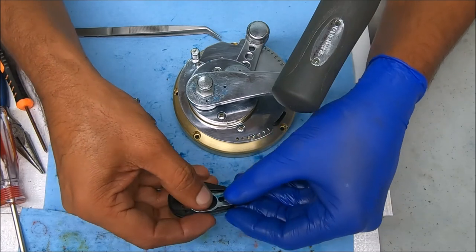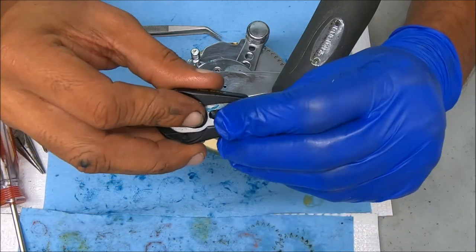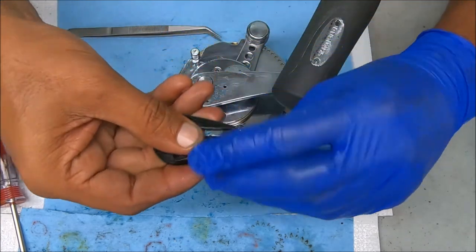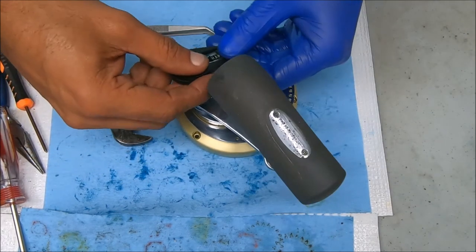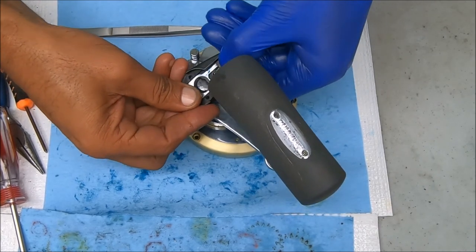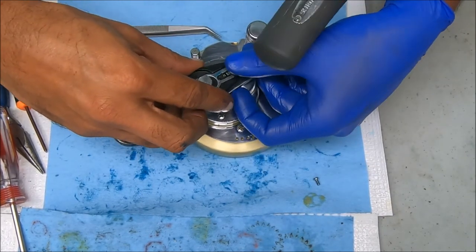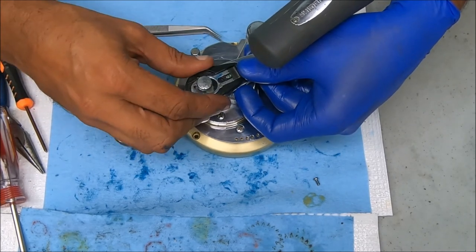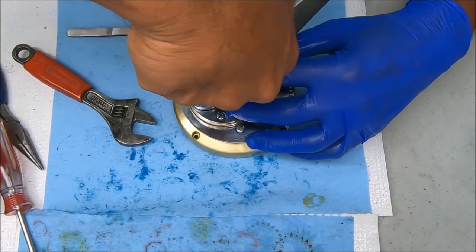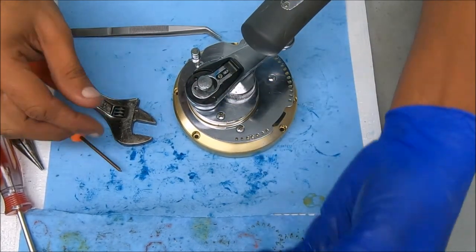Set your spring before you put this over the pin. And the way I do it is I just angle that spring down as I push forward on this thing. I just turn this sideways, push this up, let's get it down, and now we can just set this in place. Push up on that and set it in place, and then you can screw this in. This doesn't need to be super tight. Just snug will be fine.